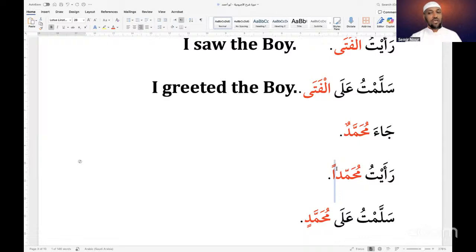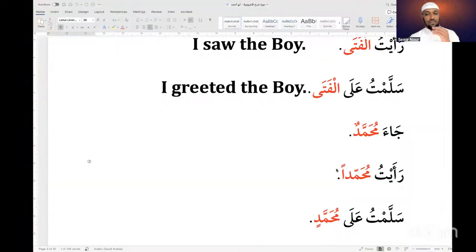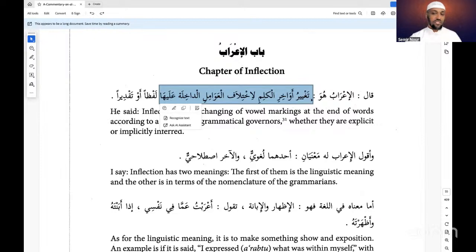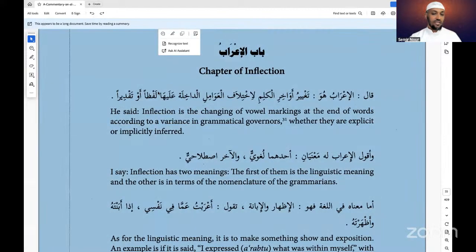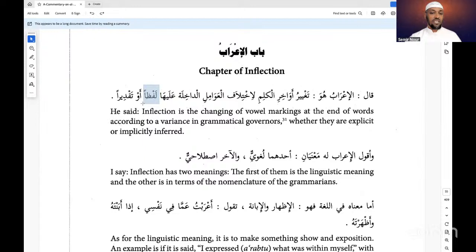Is this point clear? I'm only giving you these basic examples just for you to understand the definition. So here the definition is الإعراب هو تغيير, changing of أواخر الكلم, the end of words, لاختلاف العوامل, due to the change of influences. Grammatical governance, they call it here. So basically the words that come before it and influence them to have a certain إعراب. لاختلاف العوامل الداخلة عليه. And then he says داخل عليها. And then says لفظا. لفظا here, as you will see later inshallah, is describing the تغيير.